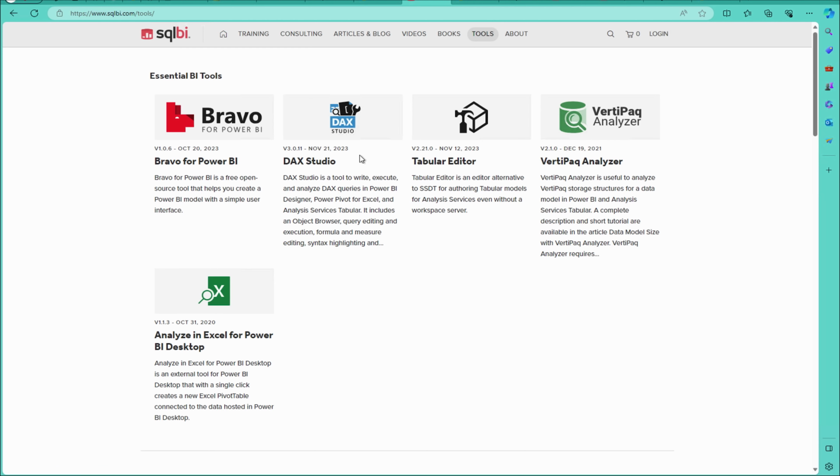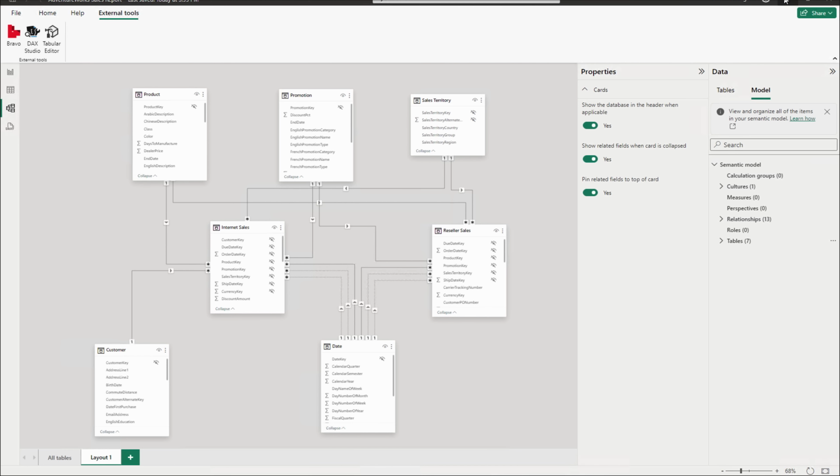This tool has a lot of functionality, but most of it is now available in Microsoft Power BI, which is the query view. If you don't know what a query view is, I'm also going to add a video over here or in the resource material that's going to help you understand it. So let's go back over here. Please do install these tools, and they are going to help you a lot.